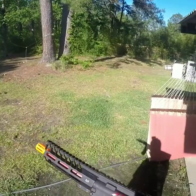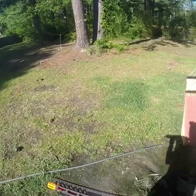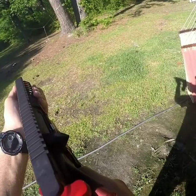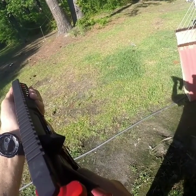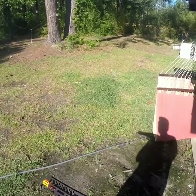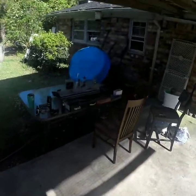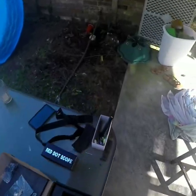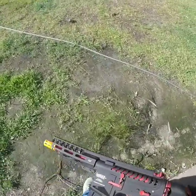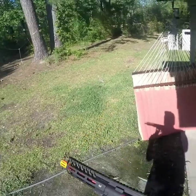So far as two feeding issues, seeing how they're relatively all different magazines, I'm gonna have to blame that on this magazine because the other two didn't have any issues at all. Nope, now it's empty. One for safety. So far I think the .3s take it. But before we get all the way up to, I think .32s is about the max you're going to want to use. Anything other than that, you might want to do a DMR style type deal.